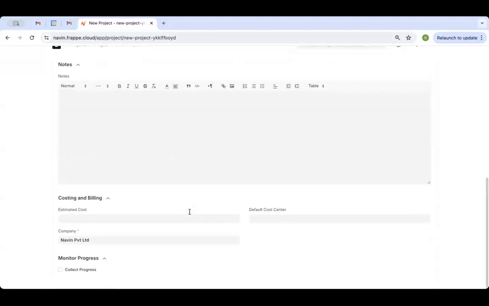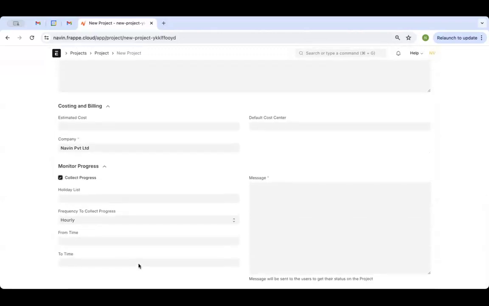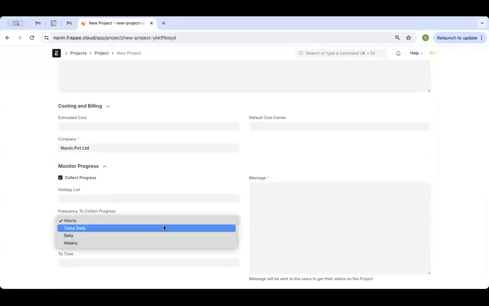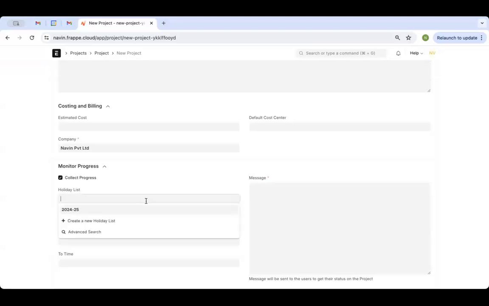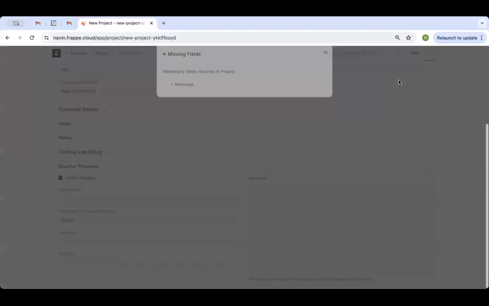And the last section is monitor progress, where you can set your project progress as per these frequencies, like hourly, twice daily or weekly, right? And for that you have to maintain the holiday list also. Okay. So this is how we can create the project. I'm saving this project.